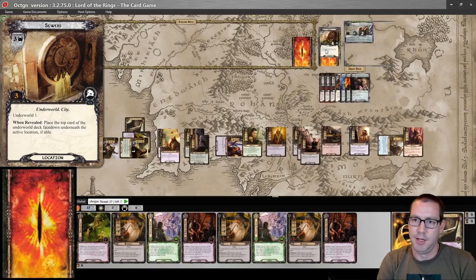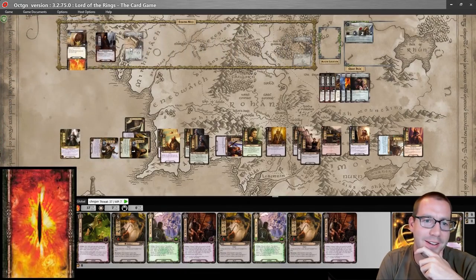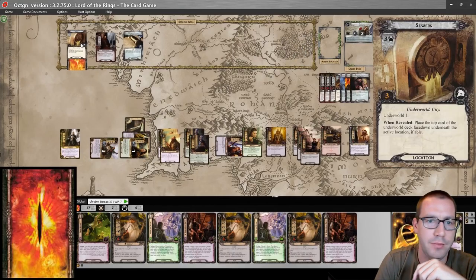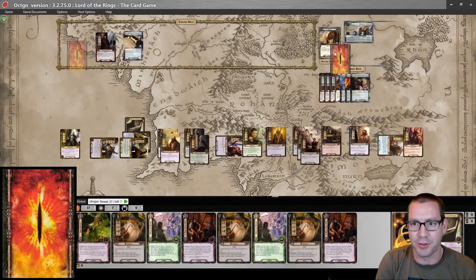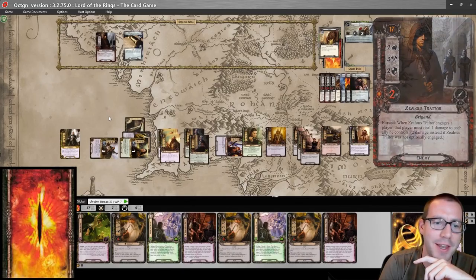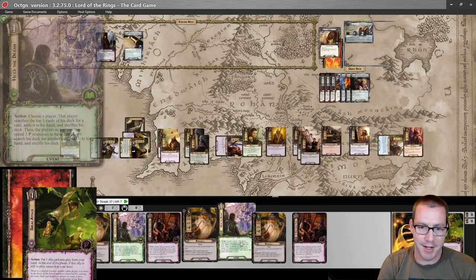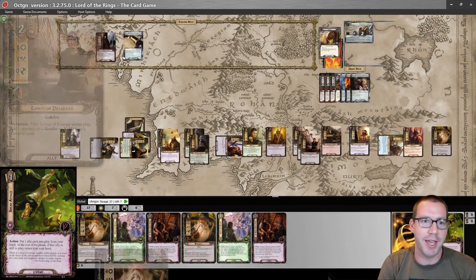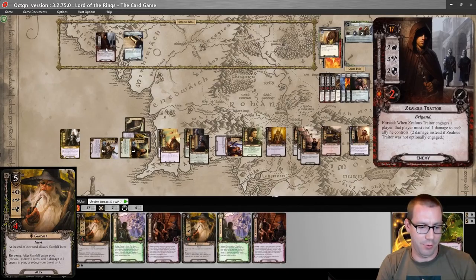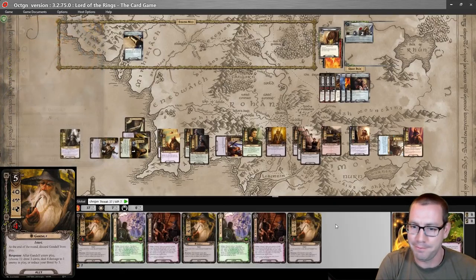1, 2, 3, 4. Clearing this out and revealing a zealous traitor and a scrap of history. I will travel to the sewers, absolutely. Need to find some more clues. This is nasty. I forgot that was a thing that happened. So, during the travel phase, let me sneak attack, popping a Gandalf into play, doing 1, 2, 3, 4 damage to the zealous traitor, killing him immediately.